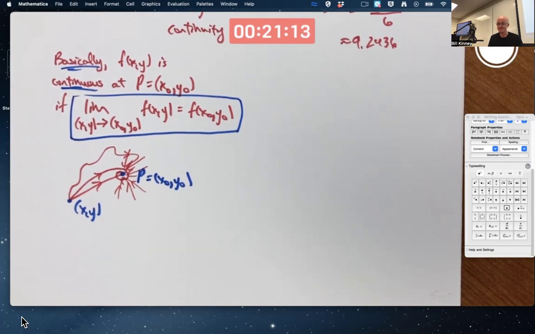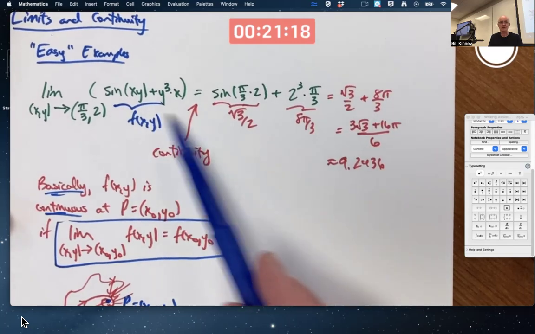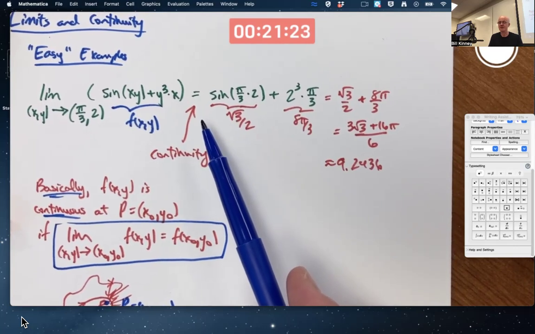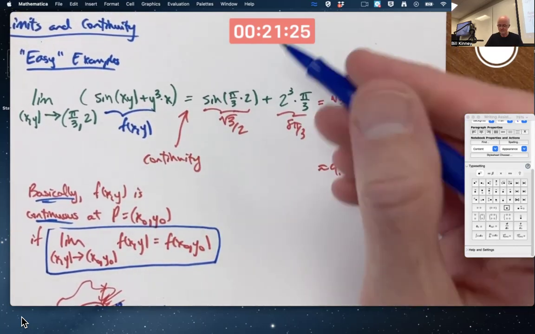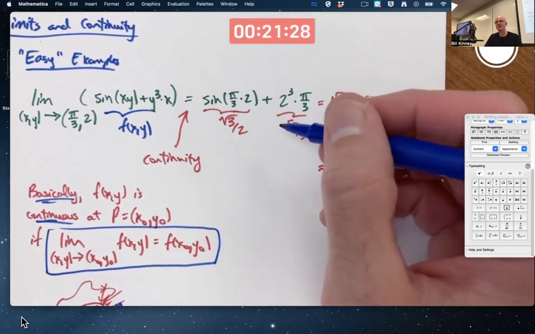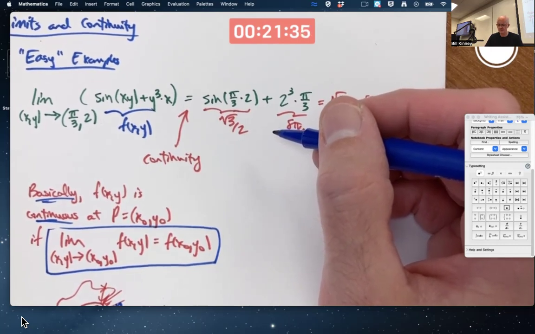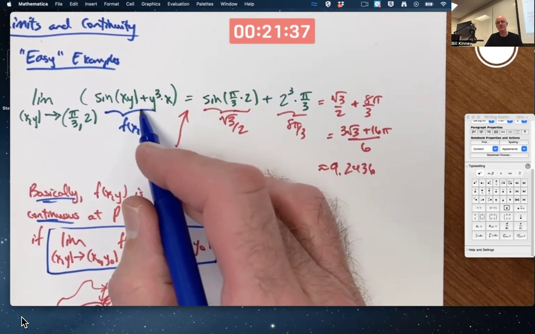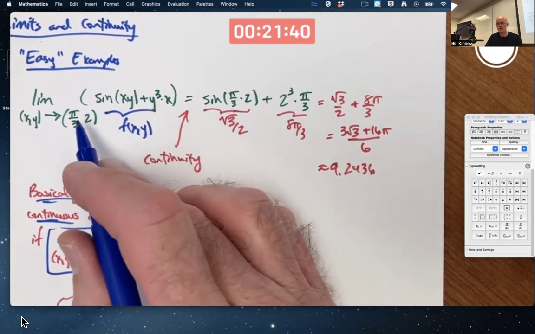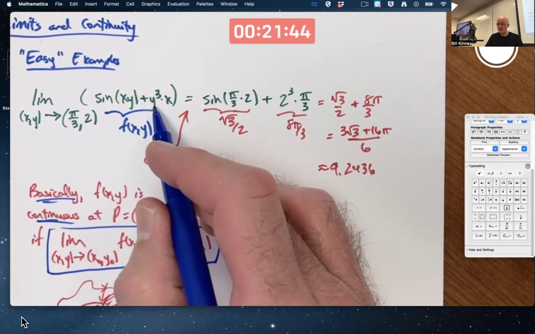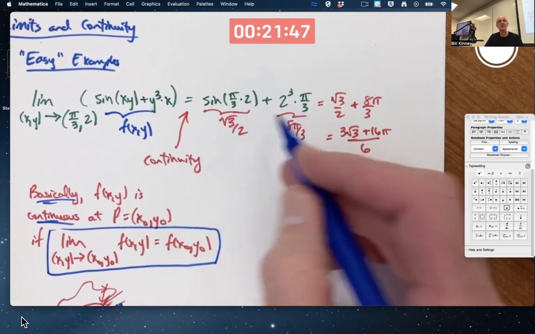Examples will help. But again, the easy examples, we just do by substitution. We also can note, this is worthwhile to do as well, that in doing this substitution, we also could have thought of it as applying some other properties of limits. We've got a limit of a sum, for example. Notice where I'm pointing? A limit of a sum of two functions. We could have thought of that as the sum of the individual limits.